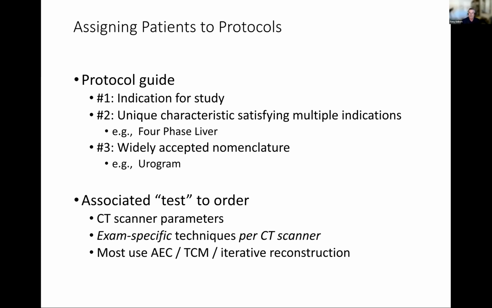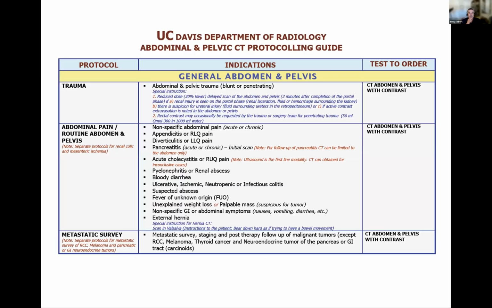Most all protocols at our institution use automatic exposure control, tube current modulation, and iterative reconstruction algorithms to maintain image quality at the lowest possible dose. Obviously, one of those optimization efforts that we try to do. Several examples of the protocol guide follow in subsequent slides, and then we'll get into more details as we move forward.